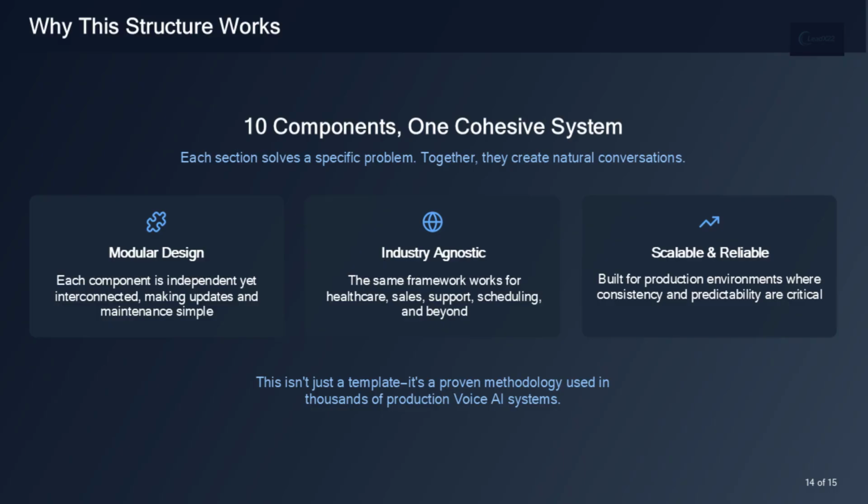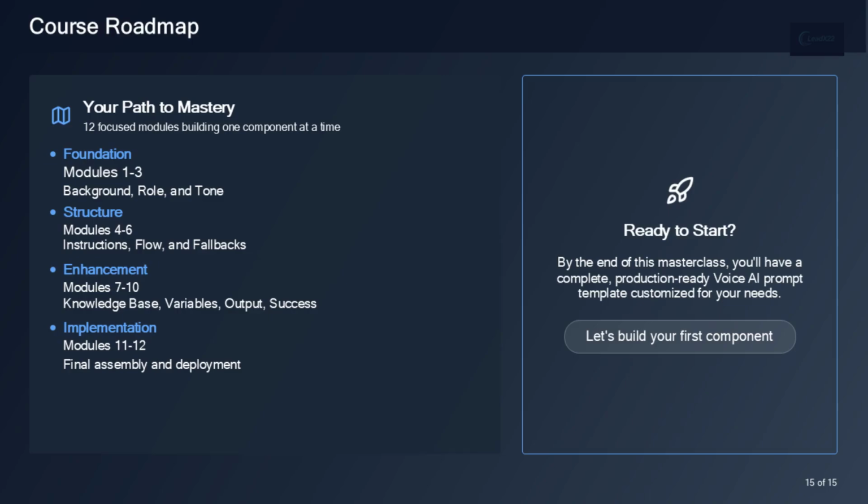Now stick with me. Module 11, final prompt assembly. All the sections come together here. You'll assemble each block into a single, clean, structured prompt that's ready for production. And in Module 12, GoHighLevel implementation. We'll finally learn where to place your prompt in GoHighLevel. We'll go over the advanced prompt mode, voice selection, optional knowledge base setup, quick testing, and final adjustments. Now, this ensures your completed prompt is ready for real callers.